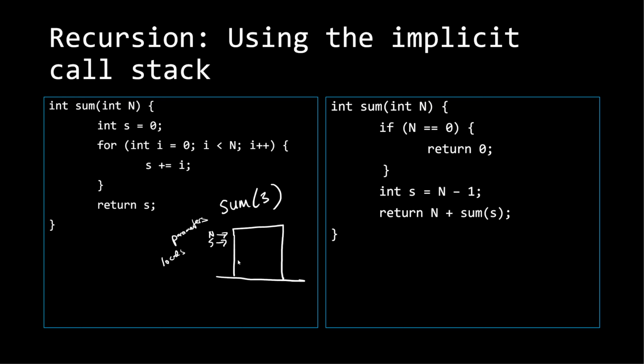And there's something called a return address. Also here, some other pointers that are important for the caller, but the only things we care about here are the parameters, the locals, and the return address. So what happens when we call sum with 3 is this slot allocated for n will get the value 3, and the slot allocated for s will get the value 0 at the start, right? Once we go to this initialization here.